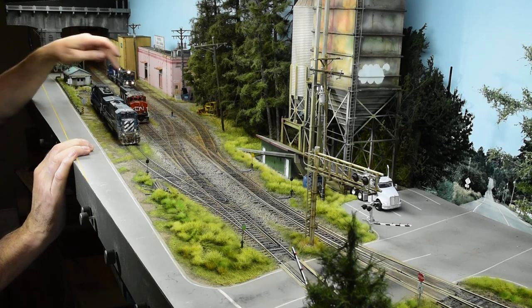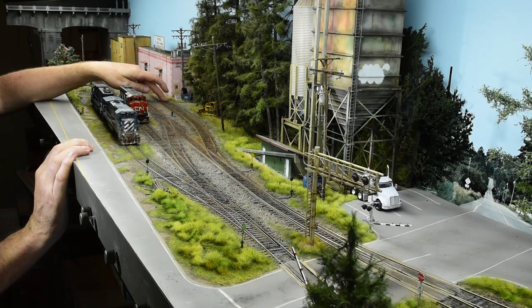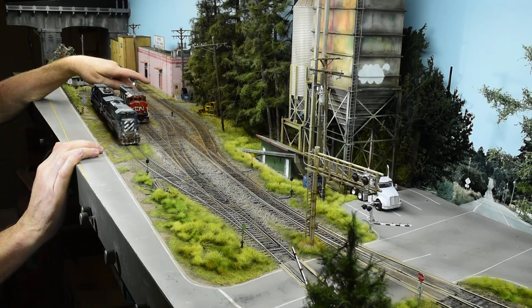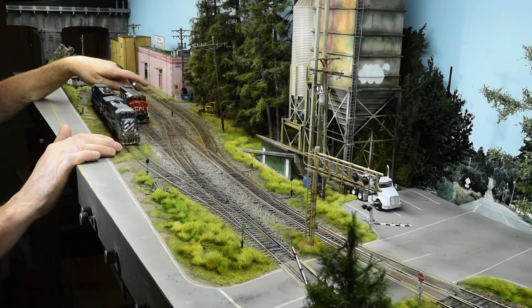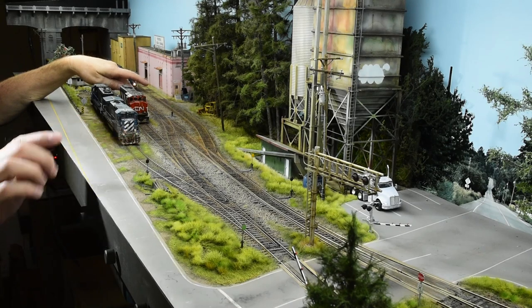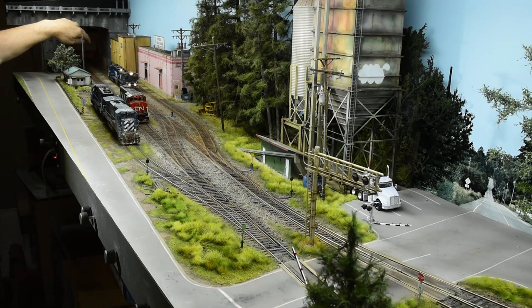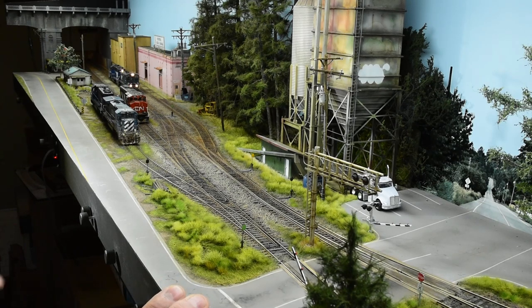There was the siding here, which was just an afterthought. But I had the main line here, and then the sort of branch line idea with the runaround here, and then the main tail. And then the two-foot staging I added on later — never even thought about that at the time. So once I had that down, I wired it, glued it all down, ballasted it, and wired it.